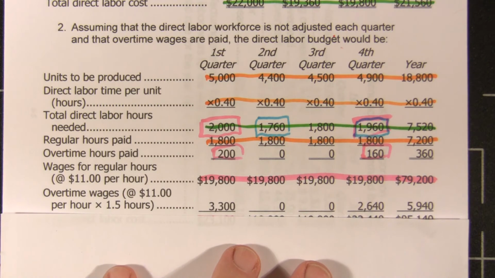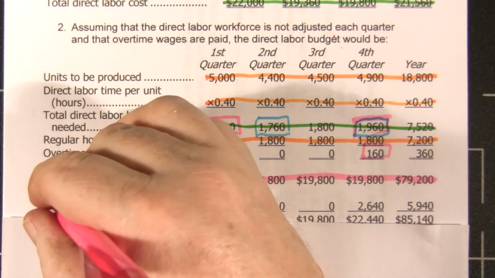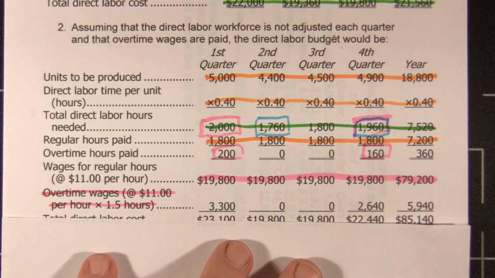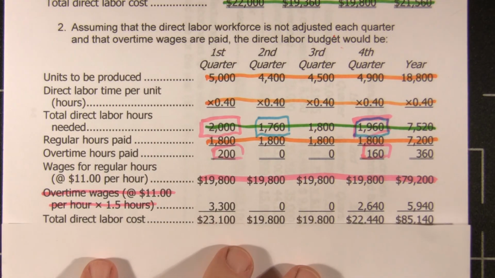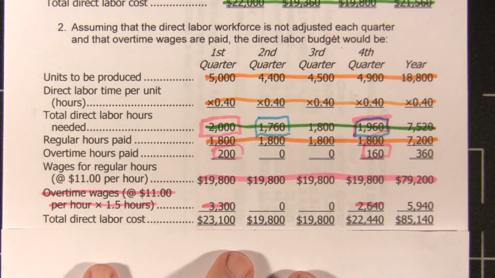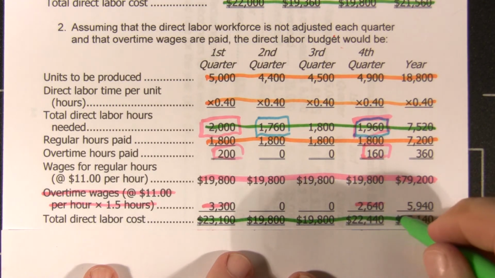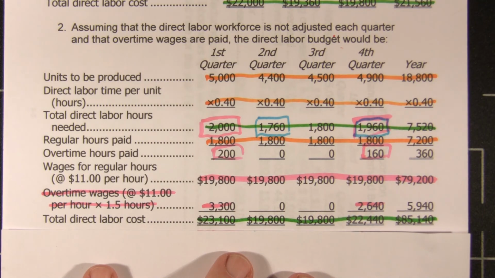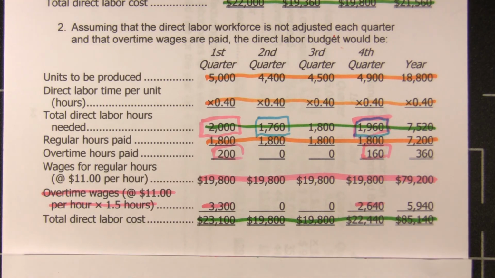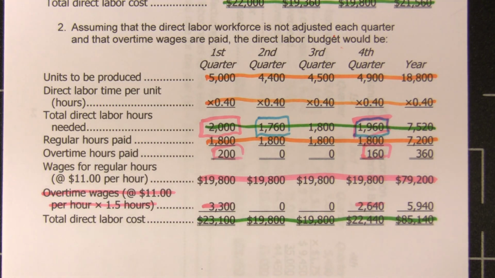The easiest way is simply to string them together, the overtime hours. So 200 times 11 times 1.5. And that gives you the overtime cost. And then we have the final computation, because remember, we need to come up with dollars. And that's the purpose of this. Remember that when we're dealing with people's lives and people's salaries, we have to deal in whole numbers, and we're often subject to contractual agreements.